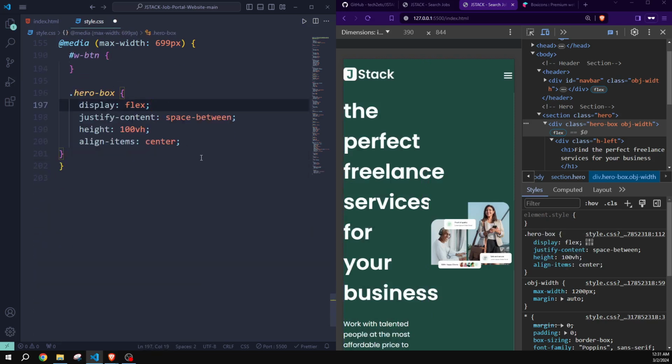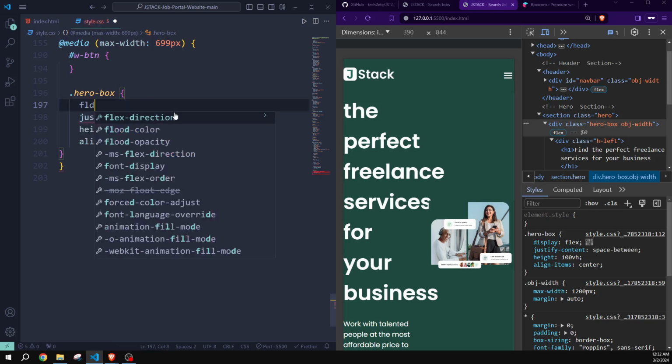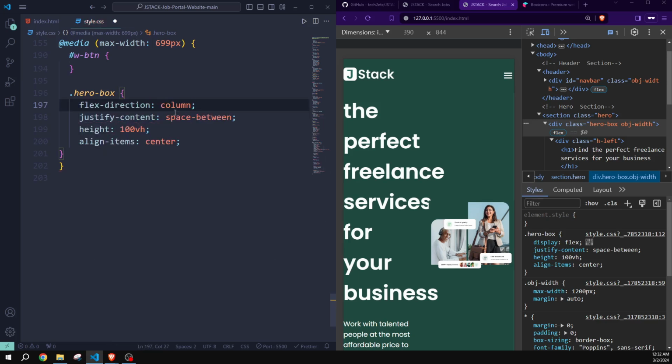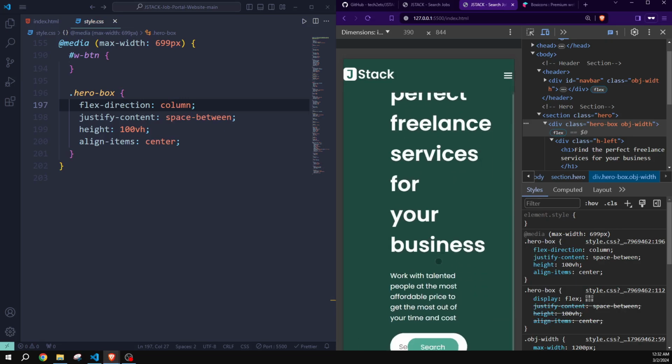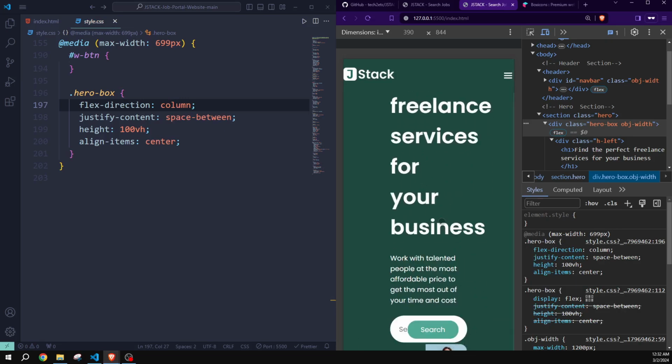Here we have our display flex, and the display flex means the two properties is now in one row, but I want to change them, and I want to position them in one column. So that's why flex direction will be column. Now save, and here you can see that we have this text and this image in one column, but right now the height is not responsive.